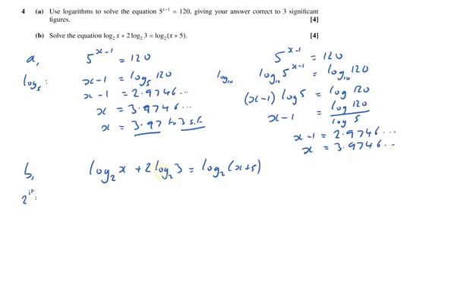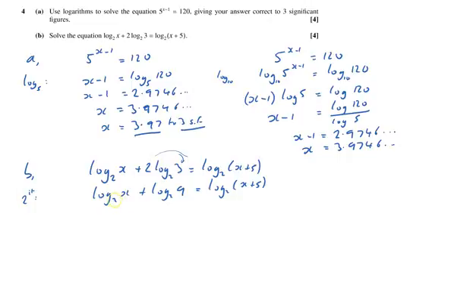But unfortunately, at the moment, I've got two things here. If I'm going to do the inverse of the operation, I want to have just the one log, so I'm going to have to put this together to make it just one log. That 2 goes up to here. So the first thing, we get log to base 2 of x plus log to base 2 of 9, because that's 3 squared, equals the right-hand side.